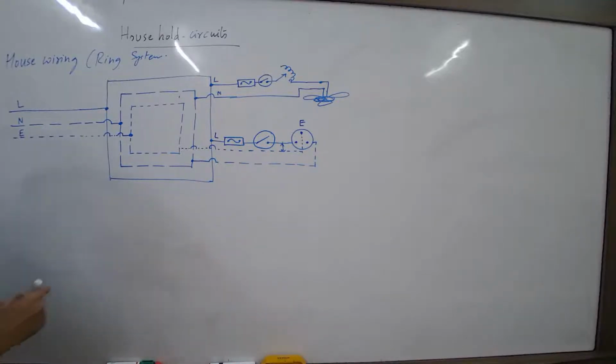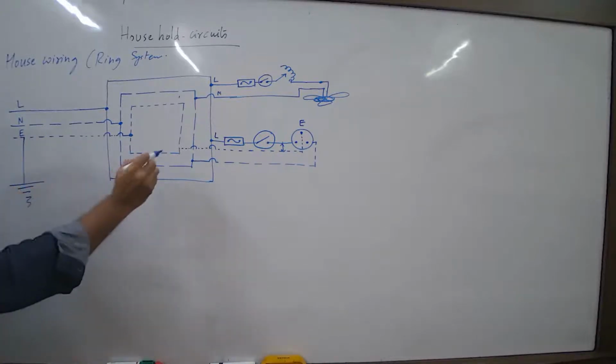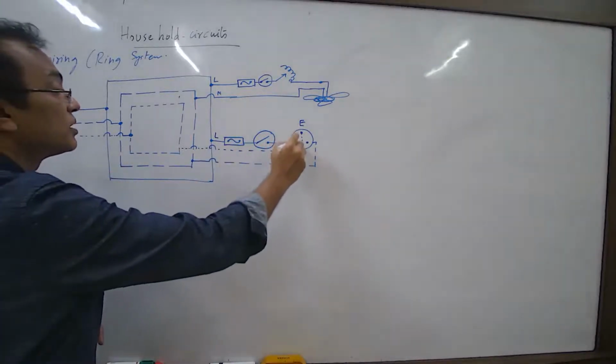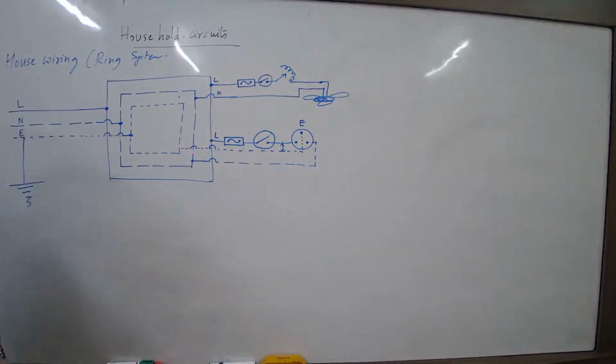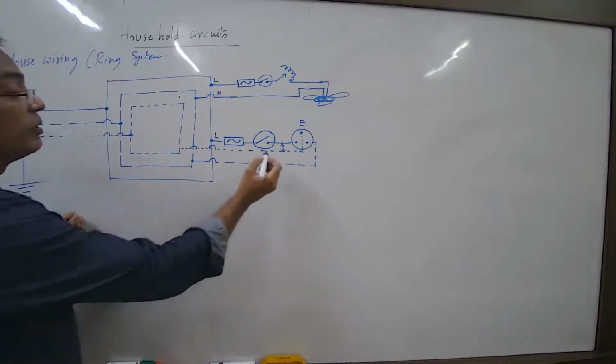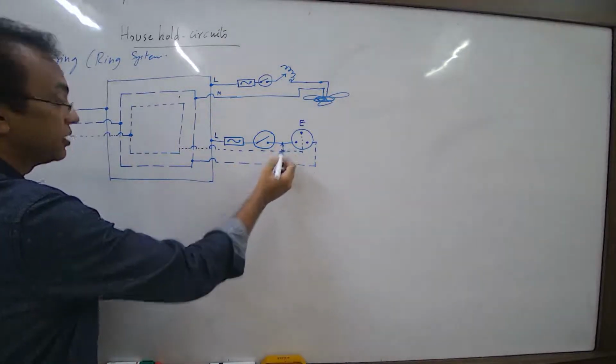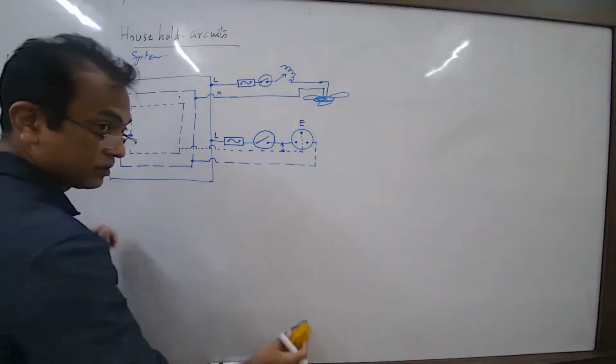So earth is always like grounded. वो क्या करेगा, वो उसमें से आके फट से यहाँ से होके ग्राउंड में जाएगा, it will not affect us. So fuse and earth, these two are safety mechanism. Fuse will save you from fire and earthing will save you from fatal shock. In case your device body was touching the live connection somewhere.